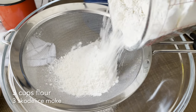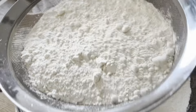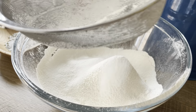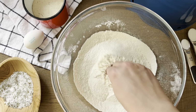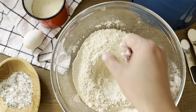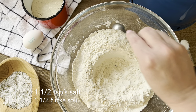Next, we're going to sift 3 cups of all-purpose flour. And now we're just going to make a hole, or a well, in the center of the flour, and then we're going to sprinkle 1 1/2 teaspoons of salt around the flour, making sure that it doesn't get into the well.